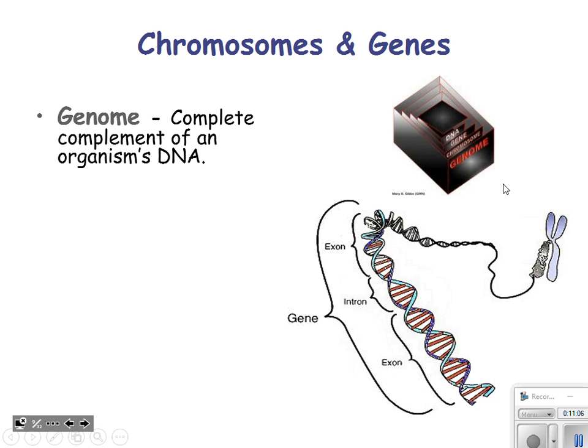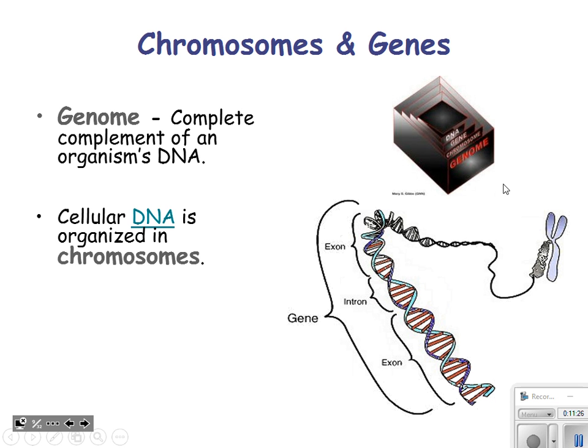Now, let's talk a little bit about a genome. A genome is the complete complement of an organism's DNA. It is all of the DNA that organism has. For many years, they've been working on something called the Human Genome Project, where they're trying to identify every gene on every chromosome.